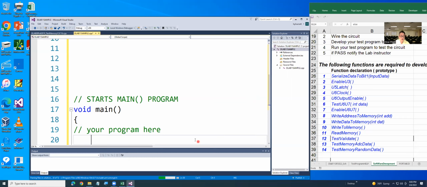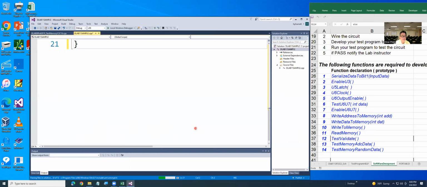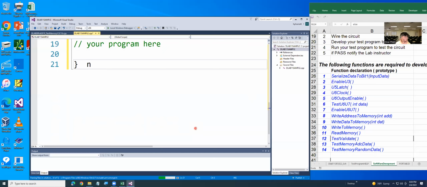Then now you're going down. After that, that will be the end of main.